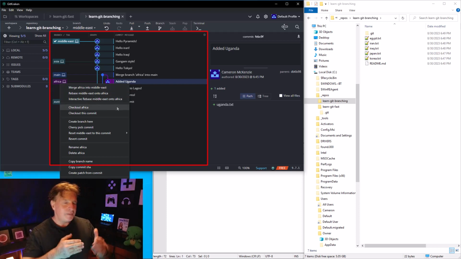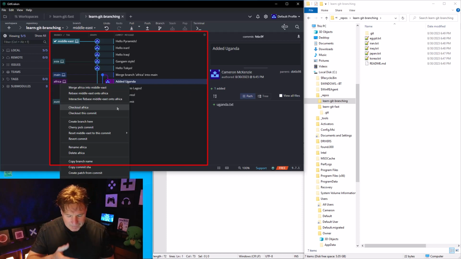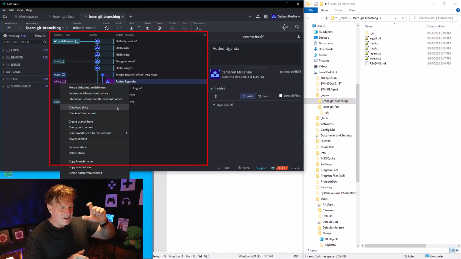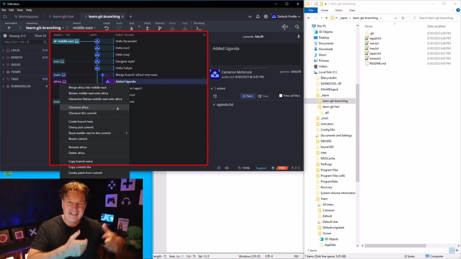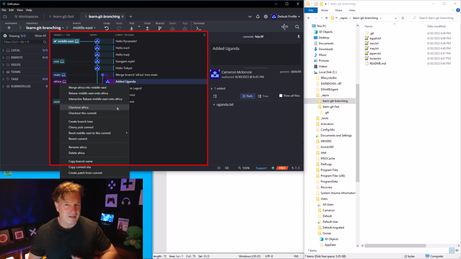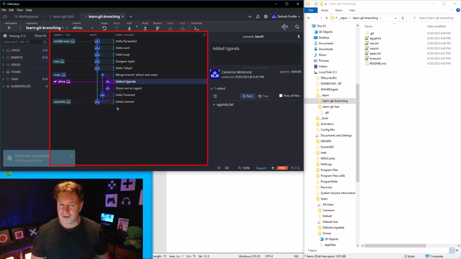By the way, there's a git checkout command, but git checkout has been replaced by git switch. Checkout sounds too much like a historic version control where you're locking files and you're not doing anything like that. So the git checkout command is being replaced by git switch. So in your day-to-day work, you'll probably start seeing git switch more than git checkout. But both of them switch you onto another branch. So I'm going to check out Africa.